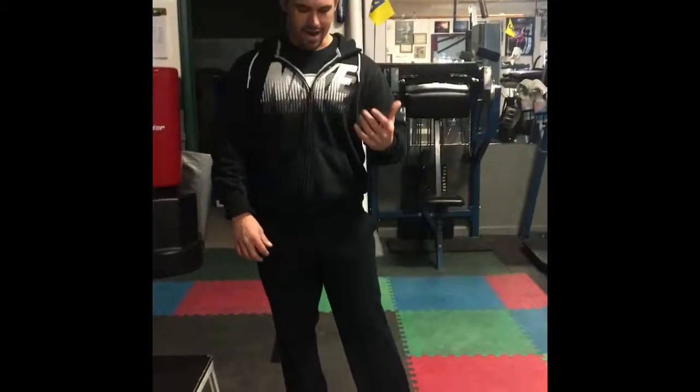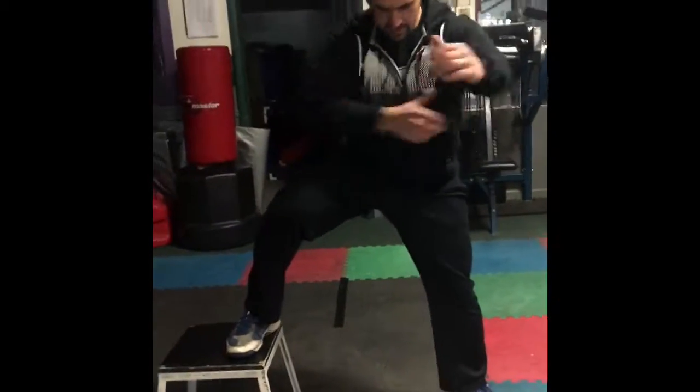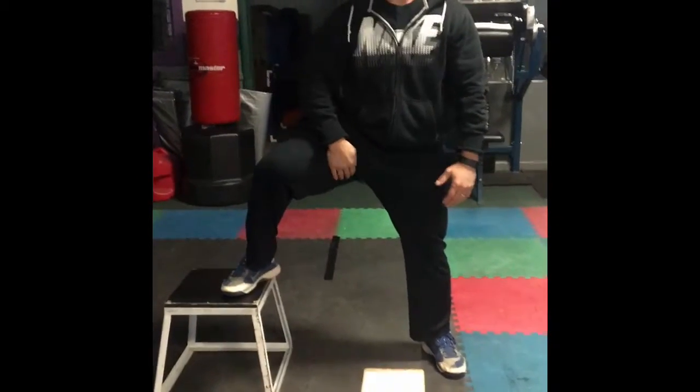With active isolated stretch, you use the opposing muscle that you're stretching to contract to increase the stretch, and we're going to hold that for about 2 seconds. We're going to do 8 to 10 repetitions. So we're going to do the adductor magnus first here. So we're going to post up our leg. We're going to be stretching this adductor in here.